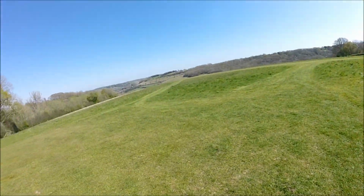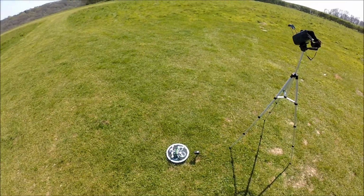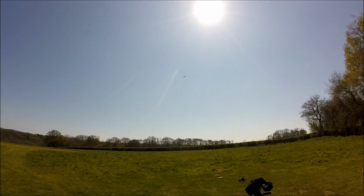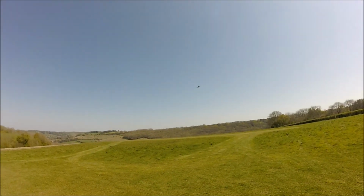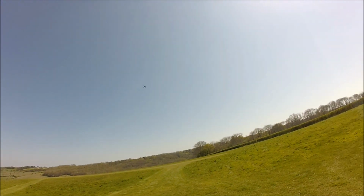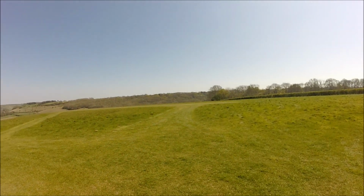We start off with number 2. Okay, so here we go for a little flight of the Flytec H825. Yeah, and as I thought, it's quite windy. I've got a funny feeling I'm going to have to put it into rate 3 for it to cope with the wind, and it's not too fast. So, got quite a turn on it on the rates.